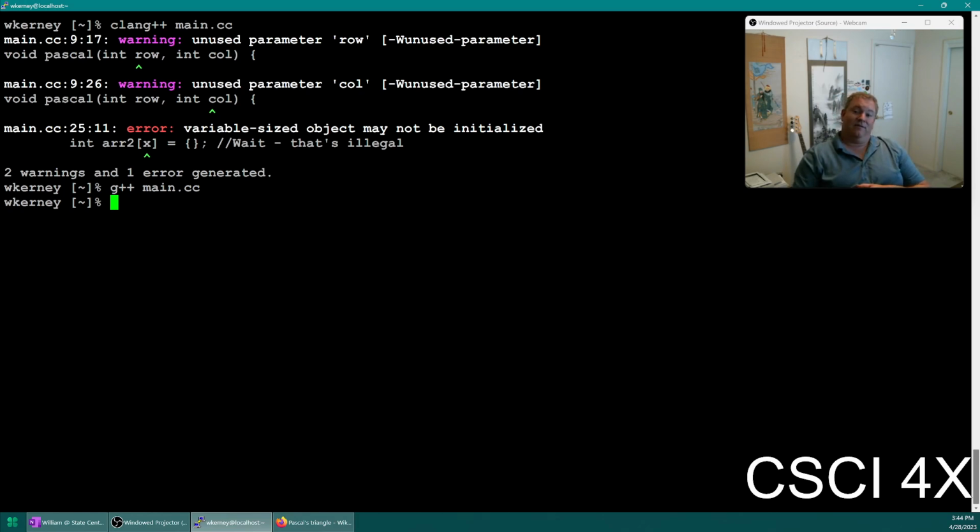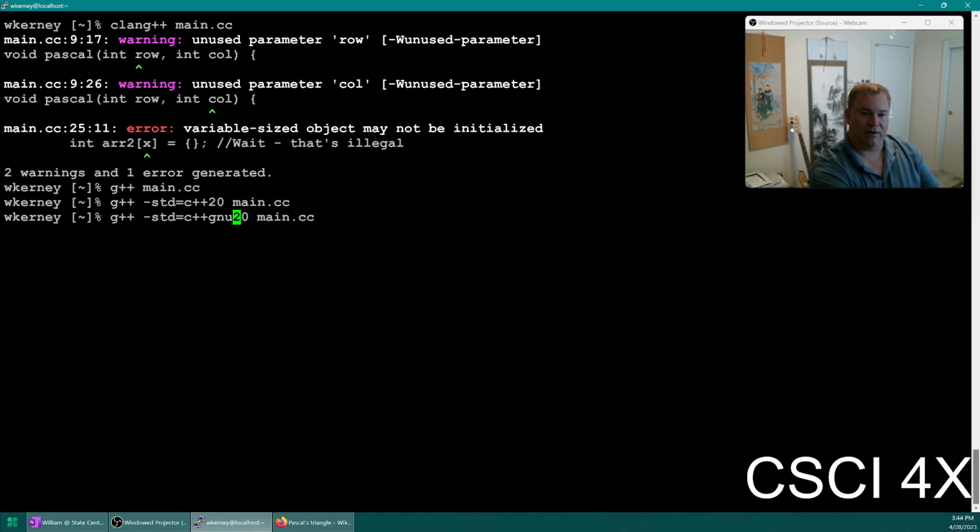So it's an inconsistency between G++ and Clang. It's also a point of divergence between C and C++. The GNU compiler has its own thing going on, and in fact the reason is the standard equals C++20, there's something like GNU 20.